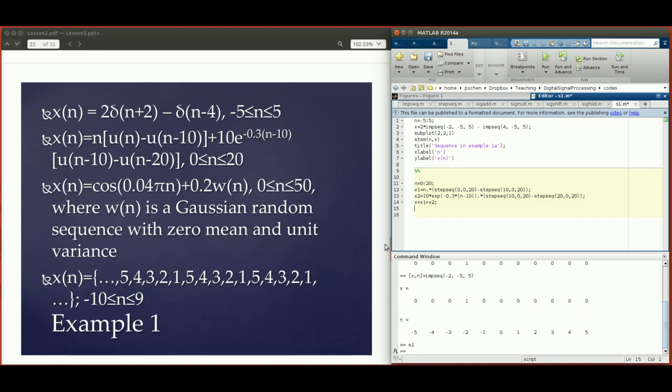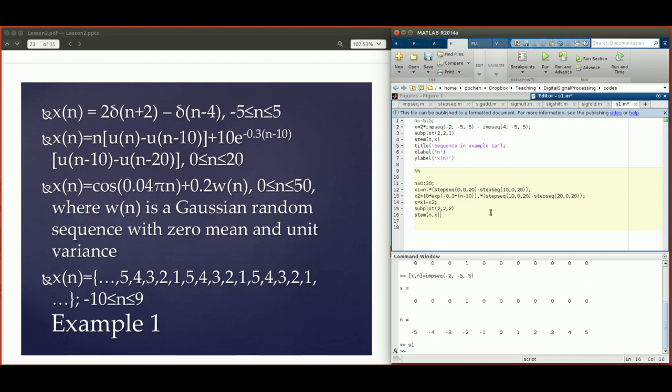Now let's make a plot of this x sequence. Still I'm going to use subplot, but this time I'm going to plot in the second subplot, and then I'm going to do stem and x, right? If you want to execute just this portion or section of the code, what you can do is hold down the control key and then press enter.